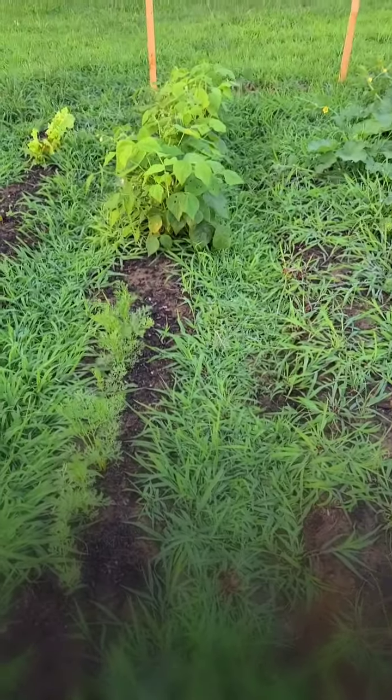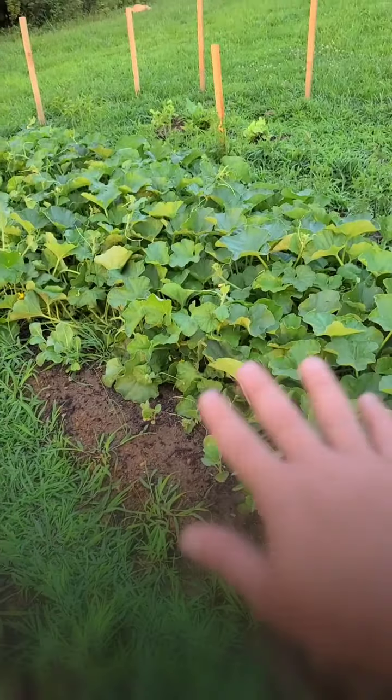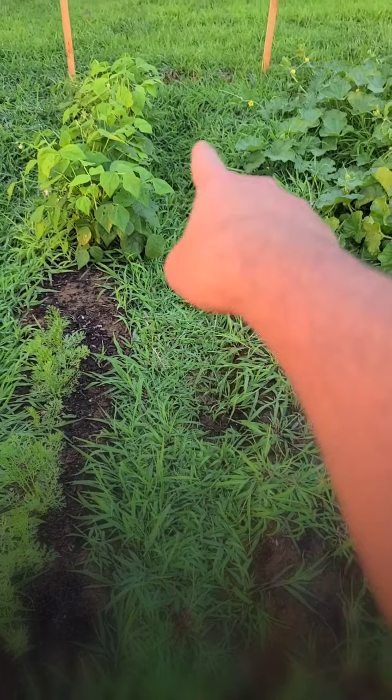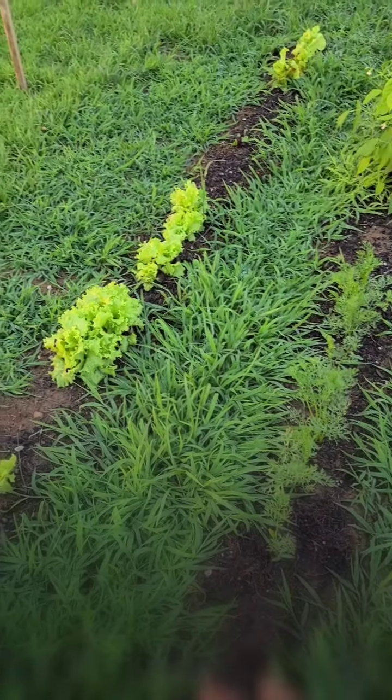I've learned several mistakes, so next spring I'm going to do better with the spacing of rows. This grass — I have fought and fought it. The grass wants to go in between, on top, and around everything. I'm googling it, I'm YouTubing it of course, because that's what everybody does. That grass — for next spring I don't like it, I don't want it, I want it to go away.